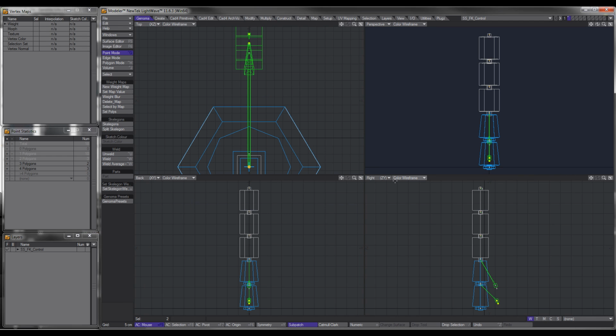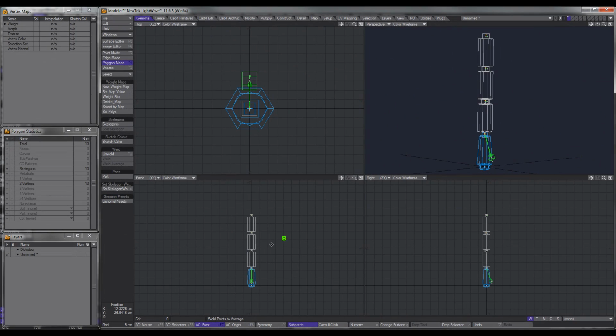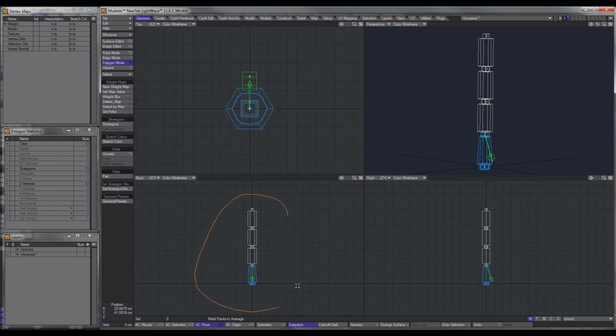You can actually save polygons with these sub-rigs. I've got this muscle man which we'll be covering a bit later, but you can see it's all white. That's because I've actually got, there we go, muscle man preset, chest rig has muscle presets. This also includes the mesh. Let's just say you wanted to create a really long neck. The way you'd go about that is, I've got a 4 bone FK control here. What you do is you just select it, Control C, Control V, hit T, and just move it up.